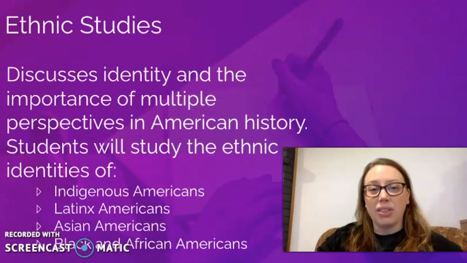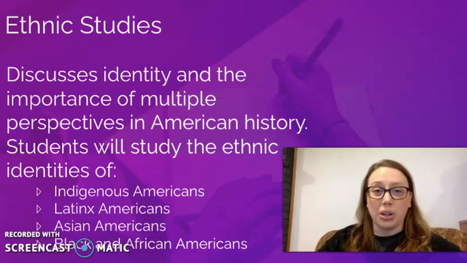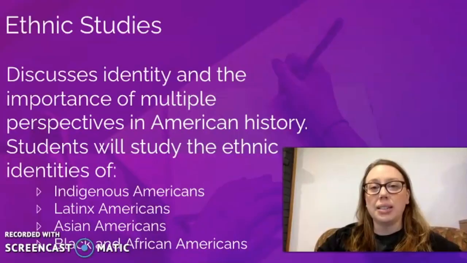Ethnic studies. This class looks at the experiences of communities that are usually ignored by U.S. history textbooks. We'll look at marginalized groups, particularly looking at the ethnic identities of Indigenous Americans, Latinx Americans, Asian Americans, Black and African Americans. And to do that, we'll use a critical lens to explore the role of race and ethnicity and nationality and culture in the historical and current United States.